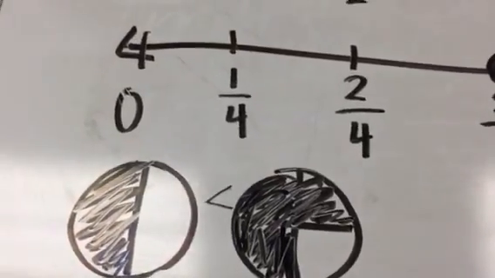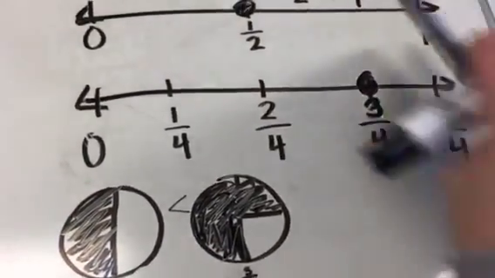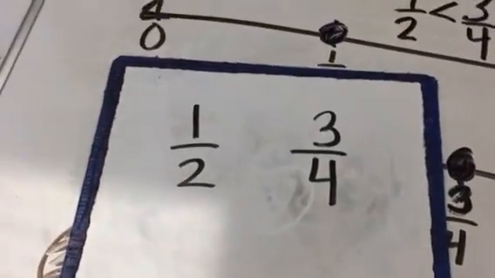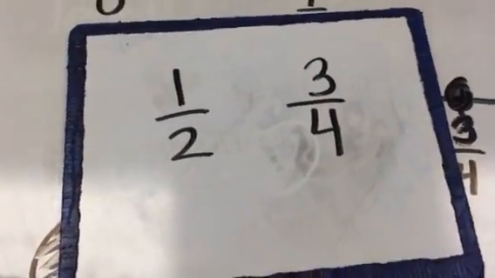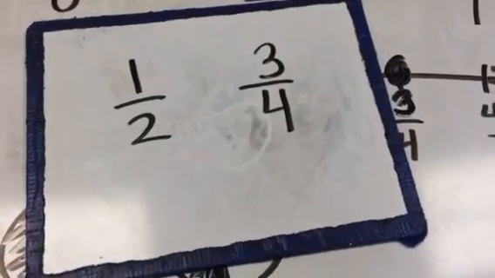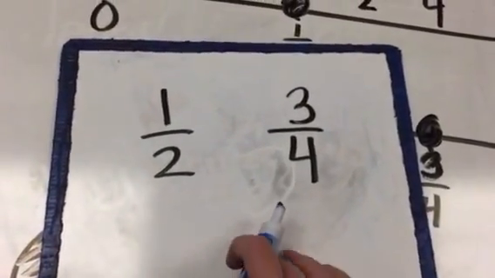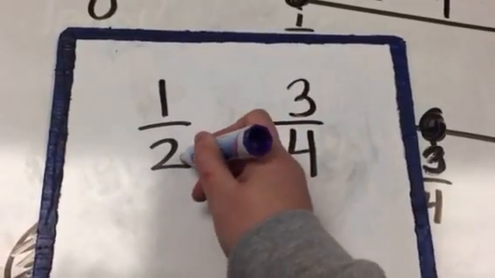The last trick I'm going to teach you is the butterfly trick, okay? The butterfly trick is a way that you can compare fractions using a little bit of multiplication, okay? It's so important that you follow these steps the correct way. The first thing that you're going to do is multiply bottom to top.